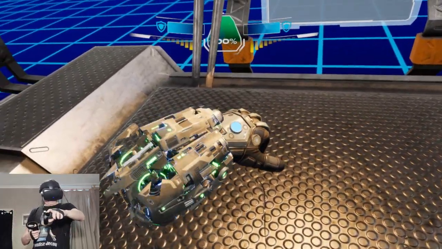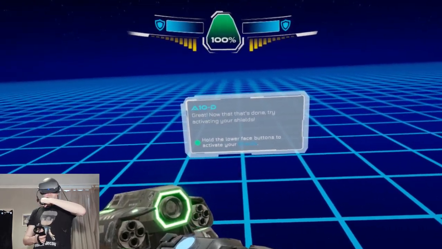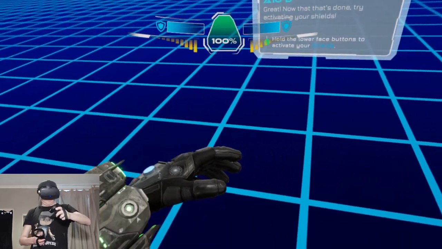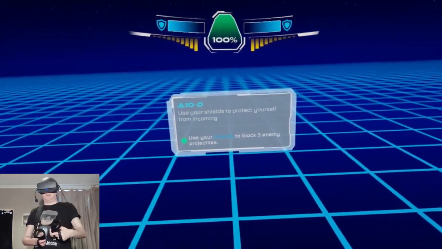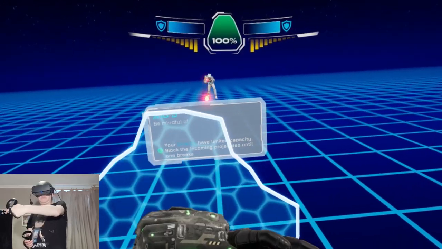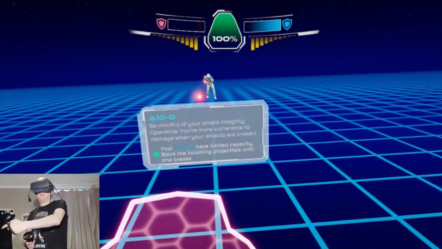Job done. Great. Now that that's done, try activating your shield. Hold your lower face buttons to activate your shield. Use your shields to protect yourself from incoming enemy fire. Be mindful of your shield integrity, operative. You're more vulnerable to damage when your shields are broken.